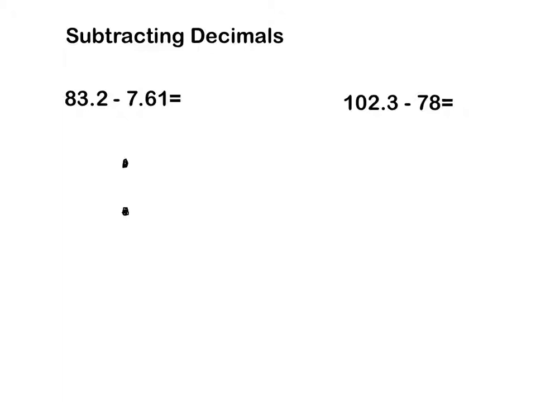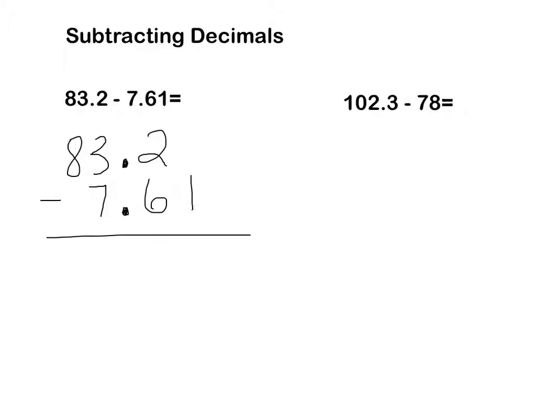So I've got my decimals here, and I'm going to take my greater number, 83 and 2/10, and then I'm going to take my lesser number, 7 and 61 hundredths. And now everything's set up, and I can see the tens are in the tens place, the ones are in the ones place, the tenths are in the tenths place, and the hundredths are in the hundredths place. Now I have a much better chance of being successful and accurate. Now before I start, I might be a little concerned about this hundredths place here that just looks empty. If that bothers you, or if it's helpful to you, and I know it is to me, put in a 0 placeholder. So you can use the equivalent of 83 and 2/10, which is 83 and 20 hundredths. That will work just fine for our purposes.